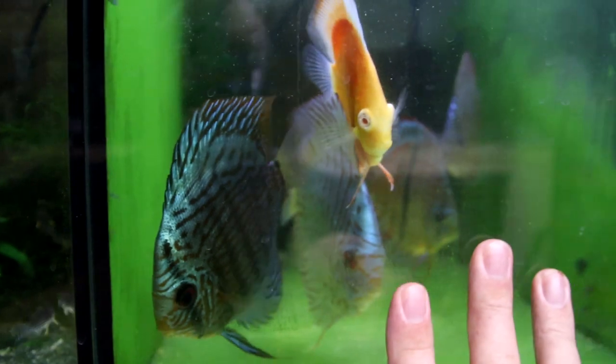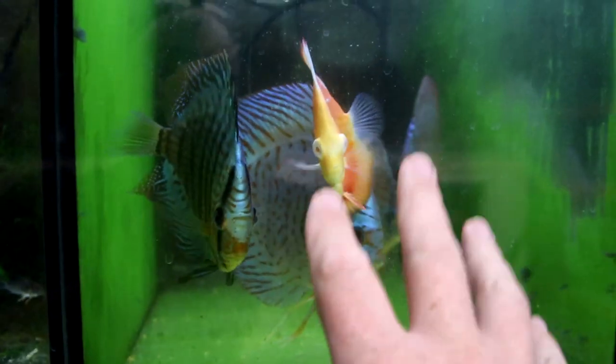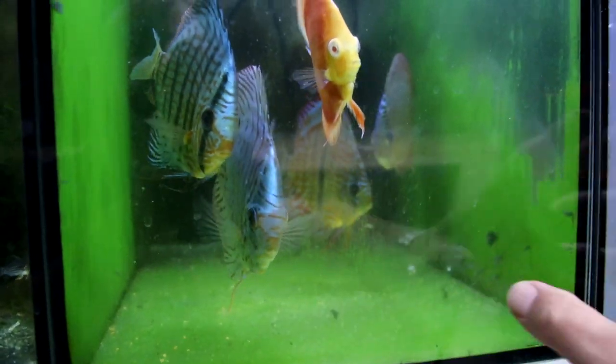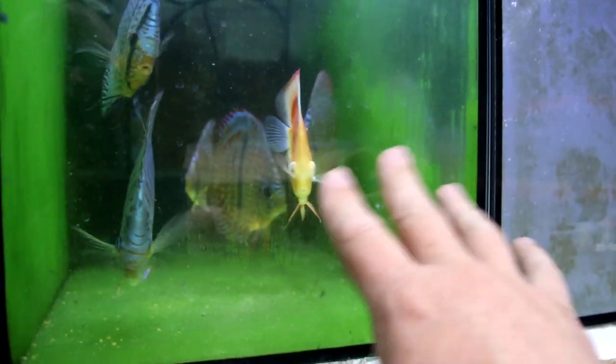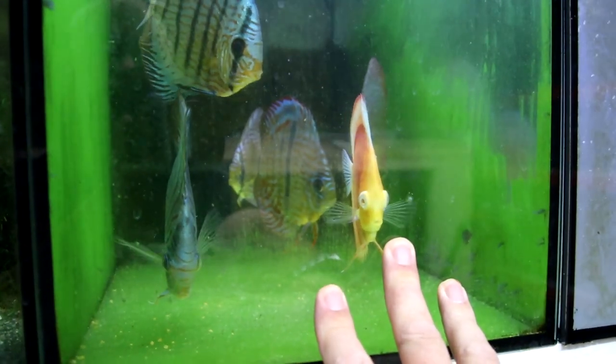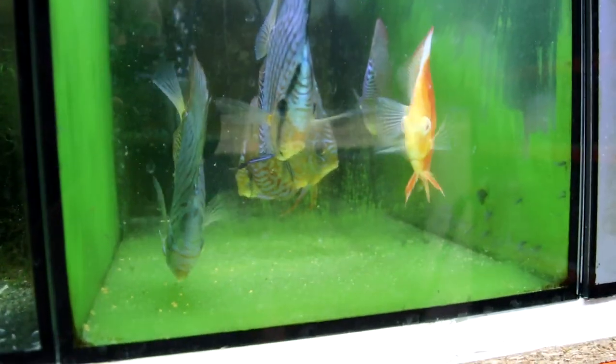But I've got some discus left, thankfully. Is it thankfully? I don't know. So these are my larger discus in this tank, and this was the smaller, newer juvenile discus in this tank, and a couple of the larger ones. So if anything, I'm more attached to these ones because I've had them longer, but still.